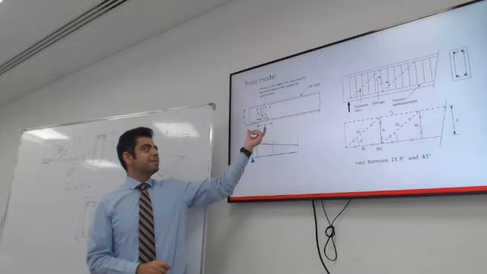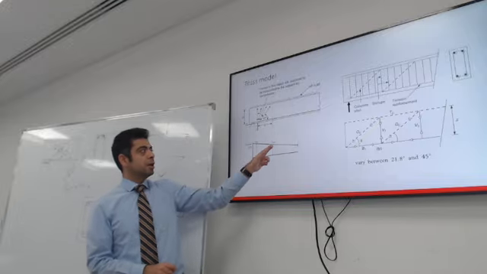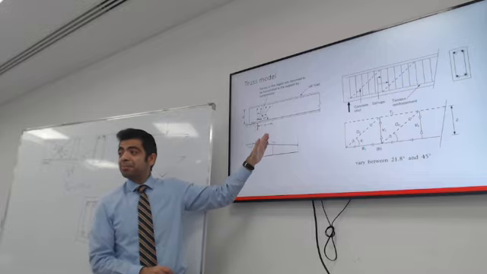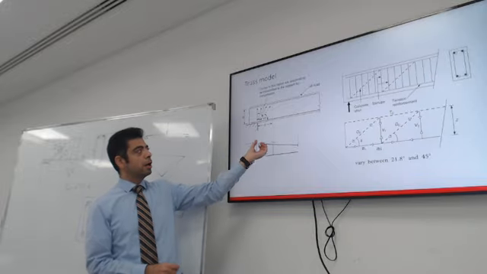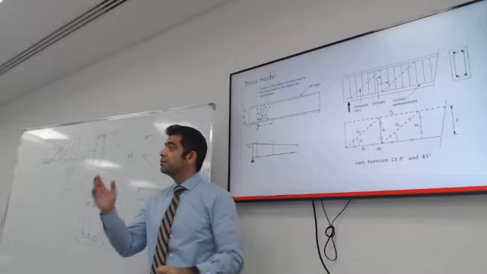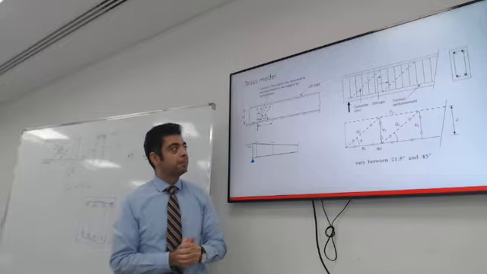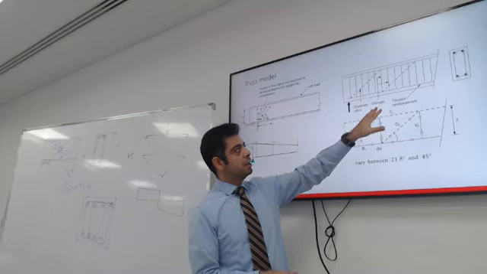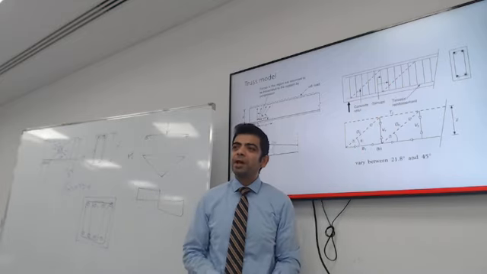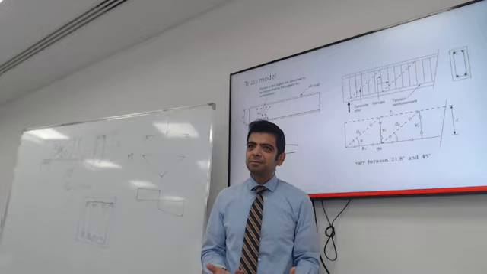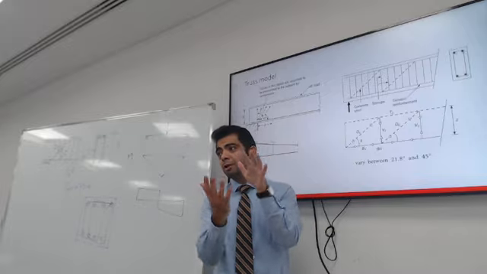So this leeway of using the design shear at a distance D from the support only works when the load is from the top. If there is a load hung from the bottom, this still needs support, stirrups all the way to the face of the support. This is the definition of the stirrups and the compression strut. So what is the compression strut? Compression strut is the way concrete resists the shear forces.